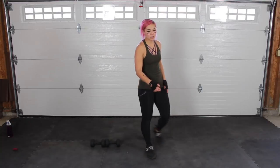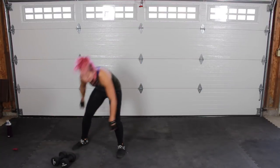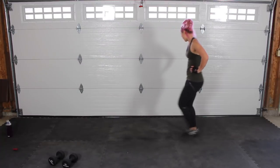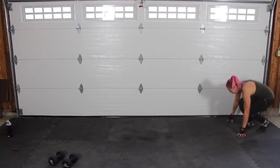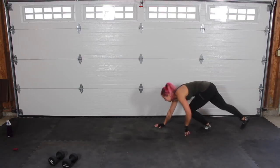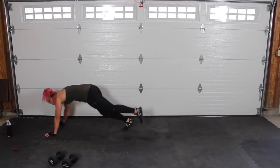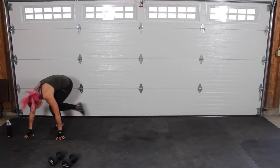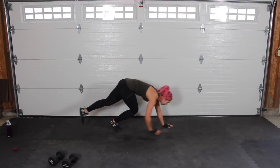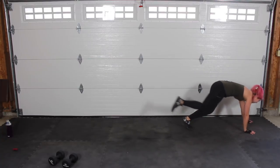Okay, low lunge. A little bit more crawling. If this doesn't work for you, I just want you to do alternating back lunges, okay? So what you're gonna do is low lunge, walk it. Low lunge, walk it. Low lunge, one turn. Lunge, walk it forward. Lunge, walk it forward.